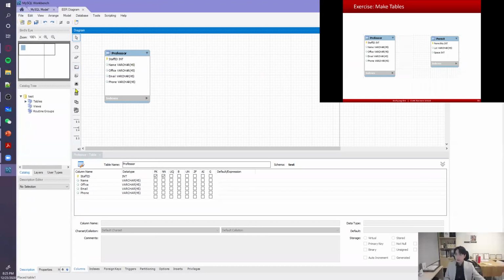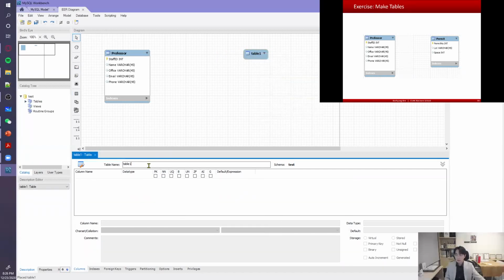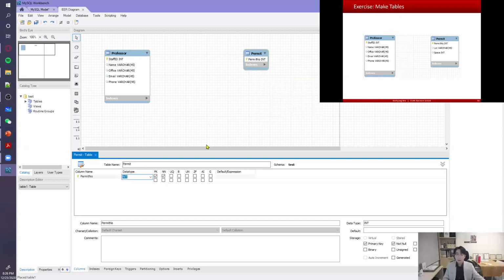Again, to add a new table, simply click the place a new table icon, click any place in the canvas, right click on it and click edit table. The table name I change to permit, and here I put permit number as primary key, which should be integer because it's a number.